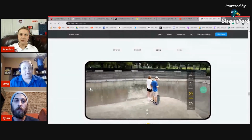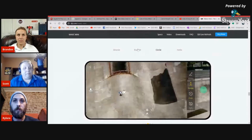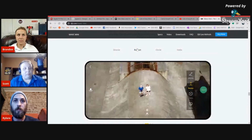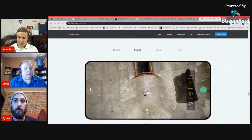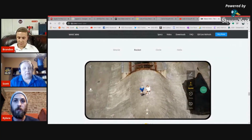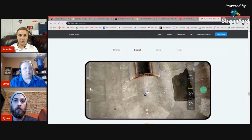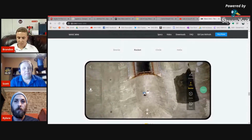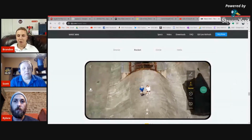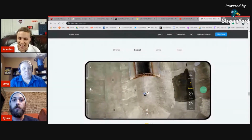The Spark did a great job of putting those features out there. The Mavic has always had that plus one up, right? And now it looks like the Mavic Mini is kind of following the Spark, where it's got some of the basic ones, very simple to use, one touch, walk away, and it'll create a really great shot for you. Yeah, I'm looking at the rocket one. I think this is cool. It just shoots up into the sky.